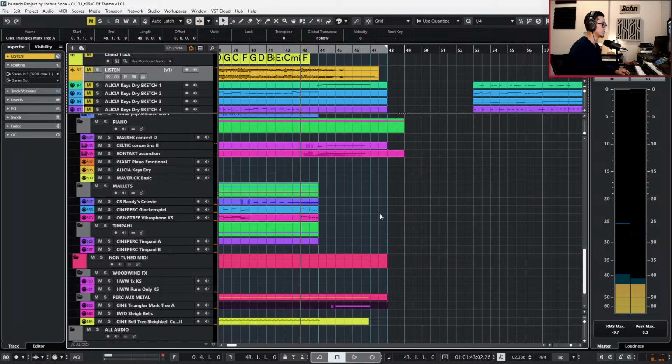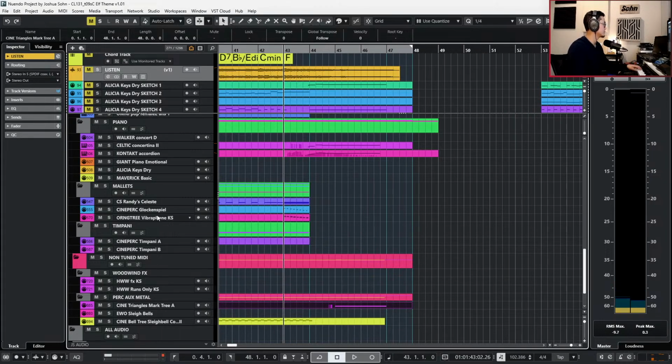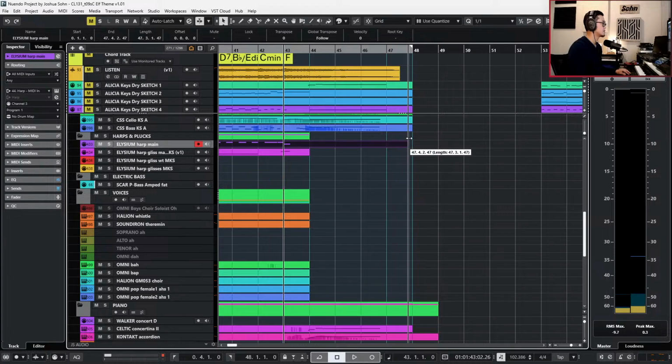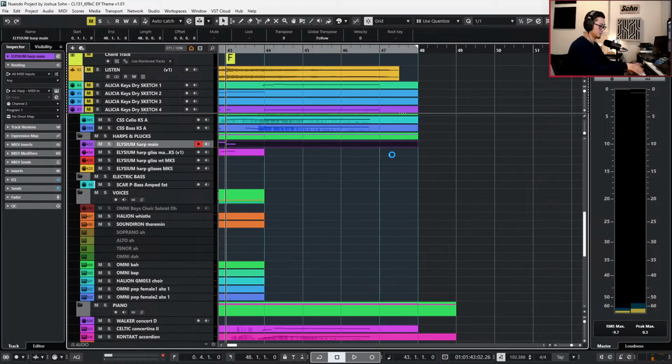Okay, great. And then harp. Harp would be probably the last thing. So there's a combination of the notes and then the slides or the glissando here. Let's listen.